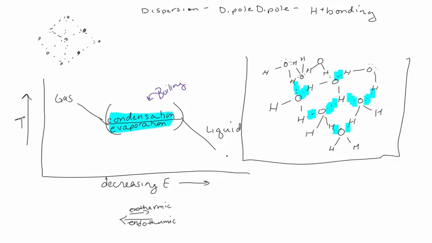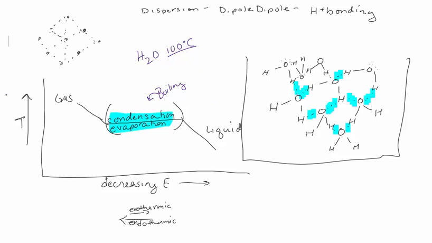Now, when you boil water on the stove, we probably all know that water boils at 100 degrees Celsius. That's one of those things that people come into this class knowing, and that's at 1 atmosphere. When you have a pot of water boiling on the stove, the bubbles that are forming, and I'm not talking about the little bubbles around the edge of the pot, but the larger bubbles that go from the bottom of the pot to the top, that is a bubble of gaseous water from the body of the liquid that is trying to escape into the gaseous phase.